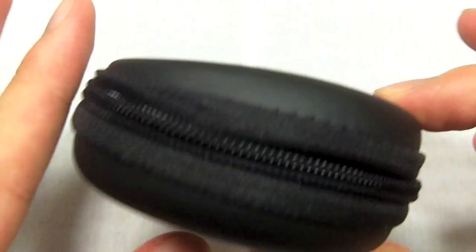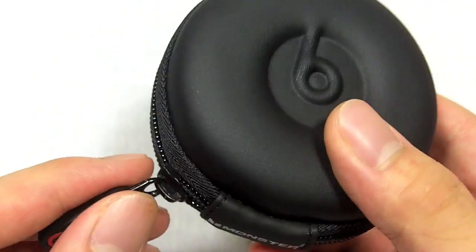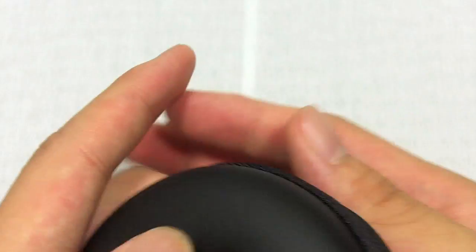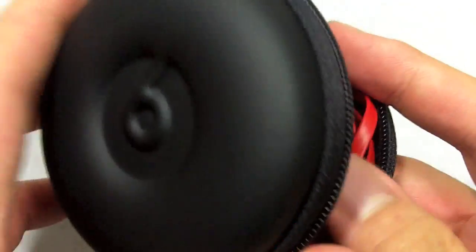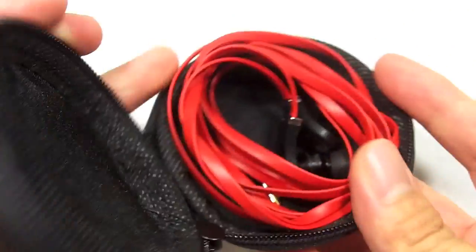It might be a little bit bigger or a little bit thicker for my liking, but if that doesn't bother you, if you have big pockets or if you have a big purse, then that really shouldn't matter. But I do like the carrying case. I like that they include that, and so that is a nice part on their part.